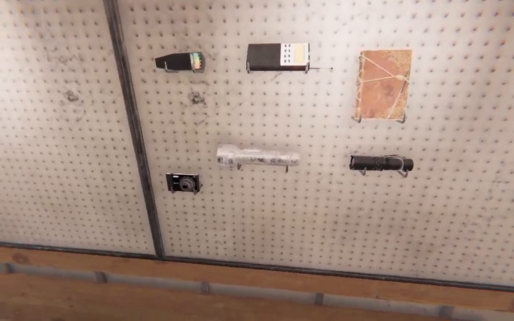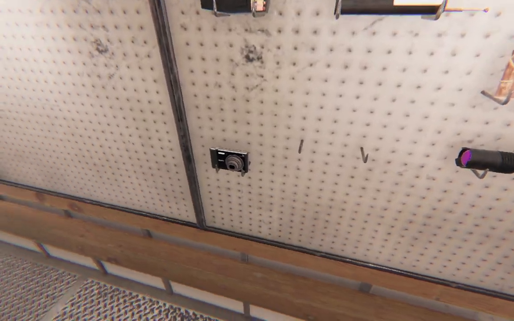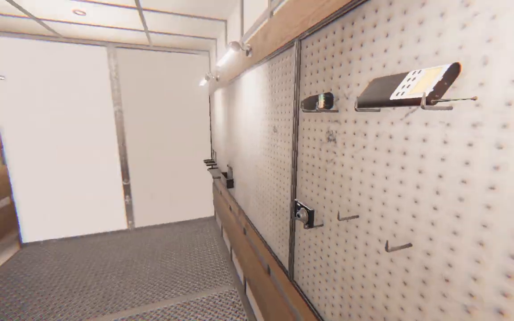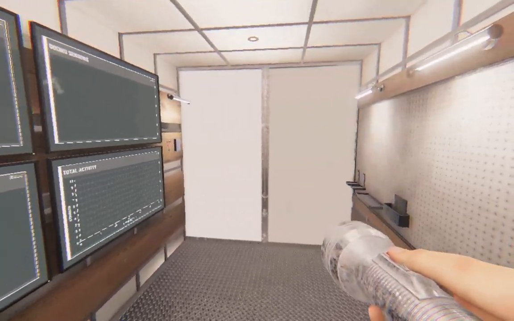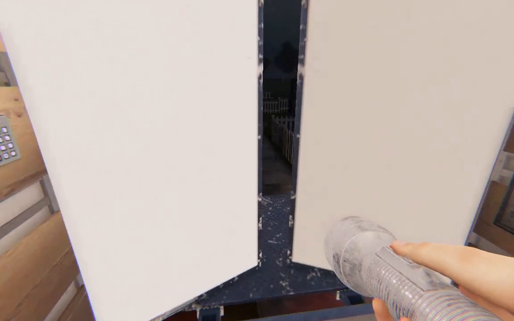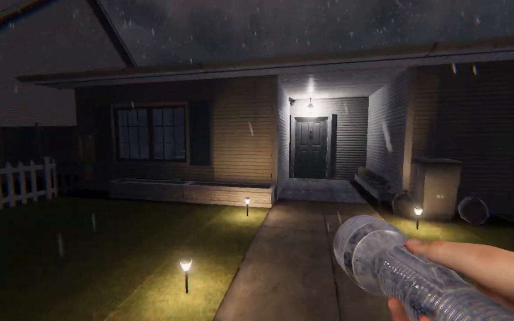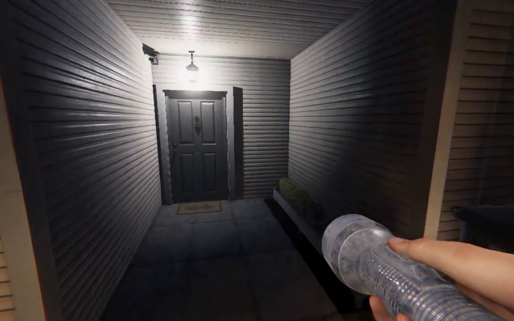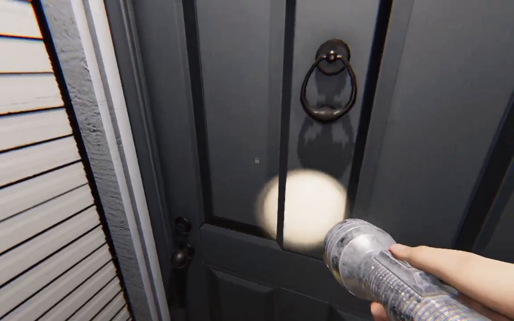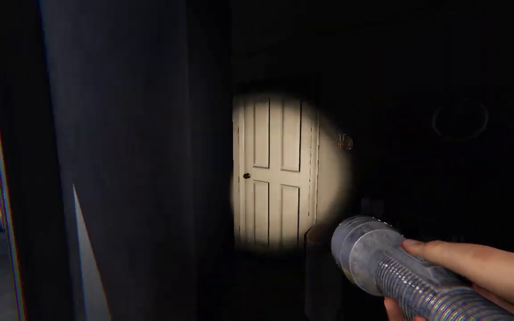Okay, so what I'm going to do is I'm going to get a flashlight, I think. And I'm going to get the video camera, as well as the book. See if we can do something with that first. Hello, haunted house. It's rainy. Again, I don't know why I keep doing this in rainy weather. It just does not make sense. Okay. Yep, it's dark right away.